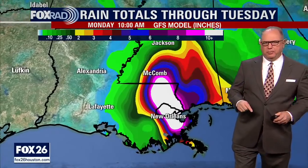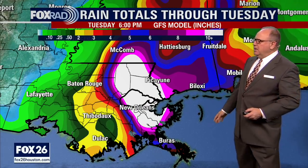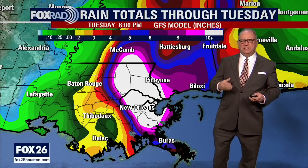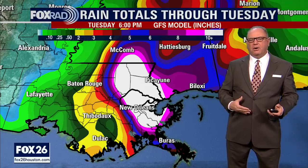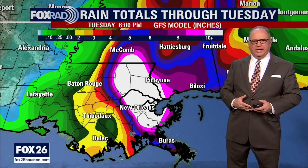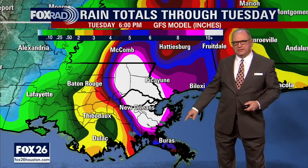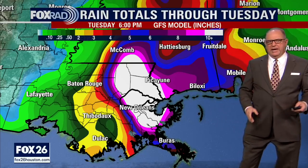What's going to be a problem, and will continue to be a problem for the next several days, is the rainfall. The storm is only moving about 10, 11 miles per hour, so it's going to take its time, and it has the ability to drop rain. The rainfall rate is like 4 to 5 inches per hour. Add that up over several hours and you're going to get 15 to 20 inches of rainfall, which is what we're talking about here in the white areas. And yes, that could include New Orleans, all the way to Picayune, to Macomb, up to the north. So the rain is going to be a huge issue.